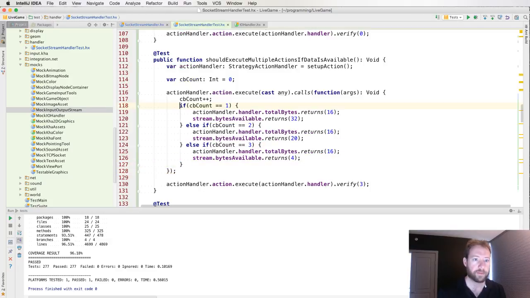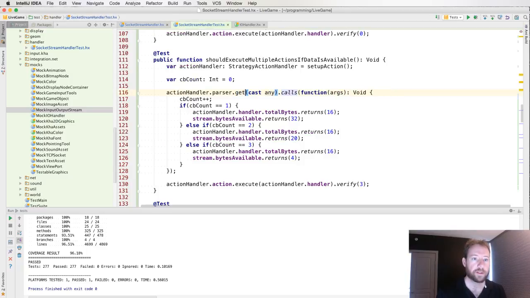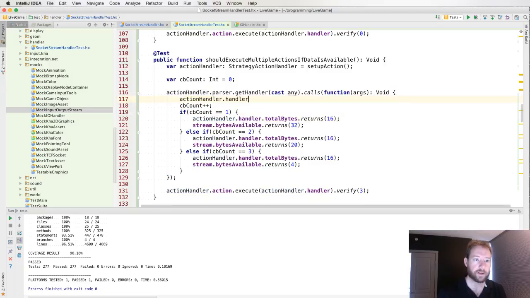Actually, we could probably do this on the parser. Much might be better. Parser get handler. And so the first time it calls it, it'll just sort of set this up. So one more thing we need to do is we need to set this stuff dot reset.